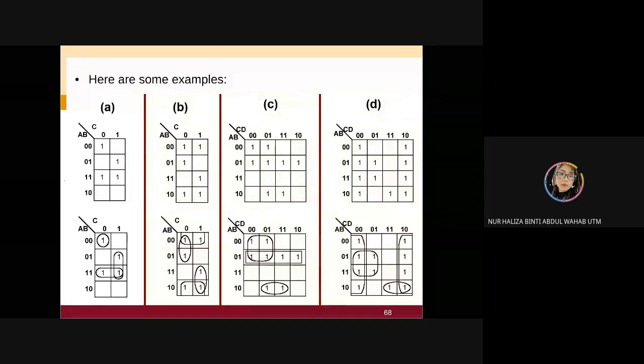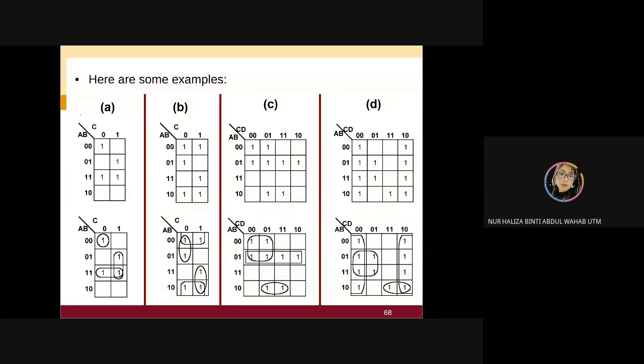Let's see the example. Just now you already learned about adjacent, right? Which is bersebelahan. For this part, I teach you, you need to look up, look down, look right and left. For up, you go and check, oh, there is none adjacent to each other.